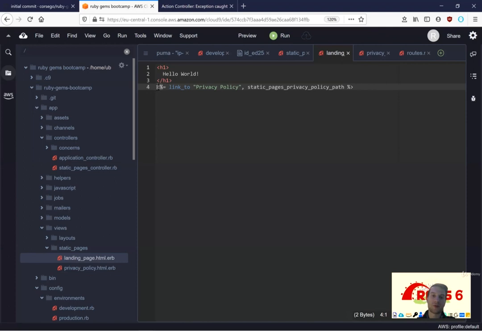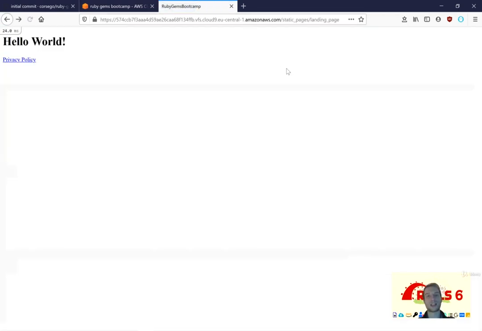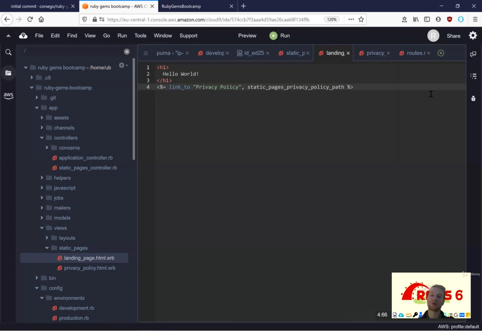Now you see this kind of code says that inside we will have Ruby code, and this link to is a Ruby method. So if we refresh and go to static pages landing page, we have this link to privacy policy. If we press this link, we automatically go to static pages privacy policy page.